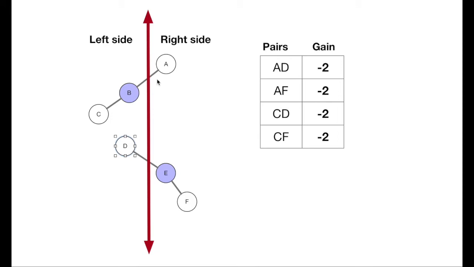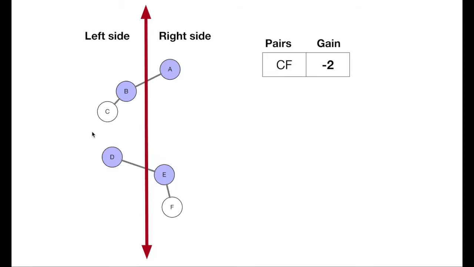We're going to swap A and D, make things worse, and then we're going to lock those in place, only one pair left to swap, C and F, this is unlocked, this is unlocked, we're going to move C over, F over, gain of two.